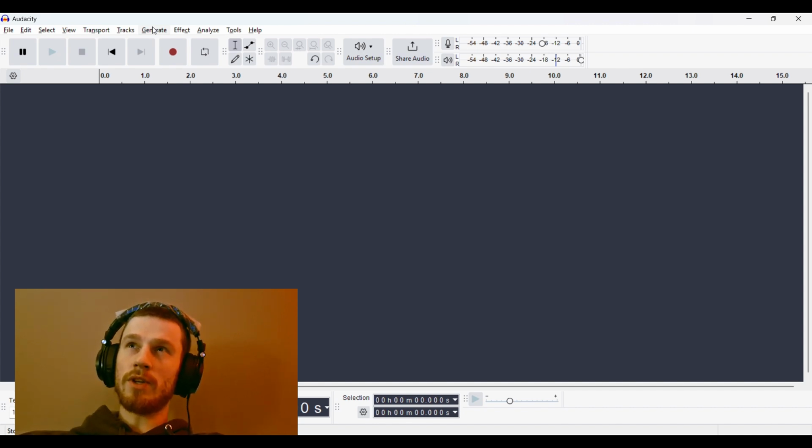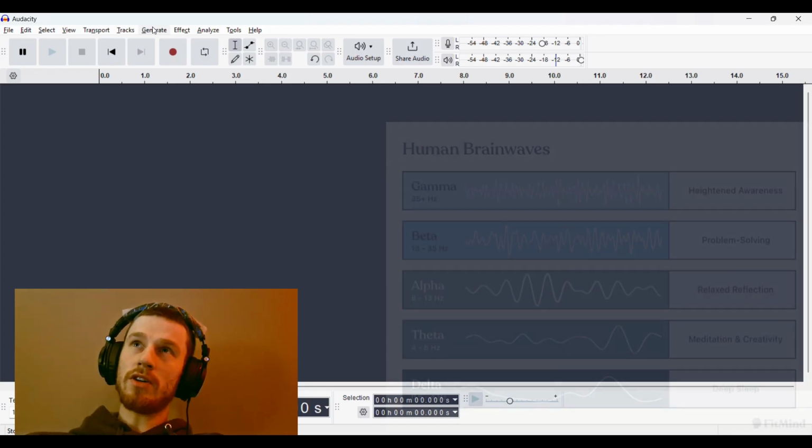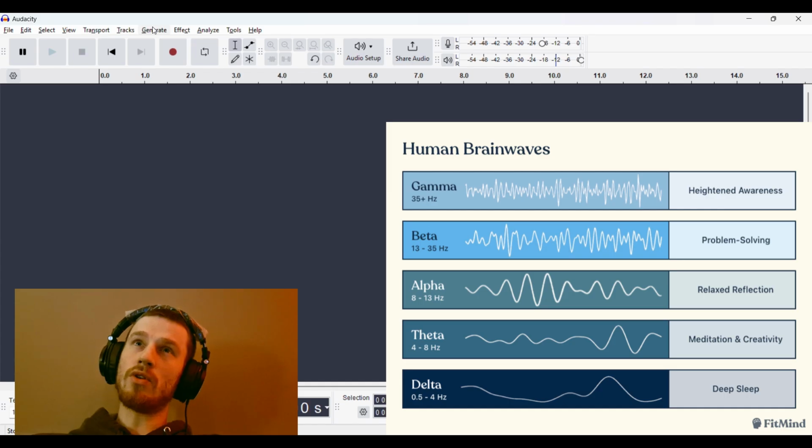So you're going to be looking to have a difference between these two frequencies, your left ear and your right ear. That specific difference between them is what's responsible for putting you into a specific brainwave state. So you've got delta, which is between 0.5 and 4 hertz. This is responsible for really deep states of unconsciousness, deep sleep, deep relaxation and healing. Your physical body heals best when you're in this delta state.